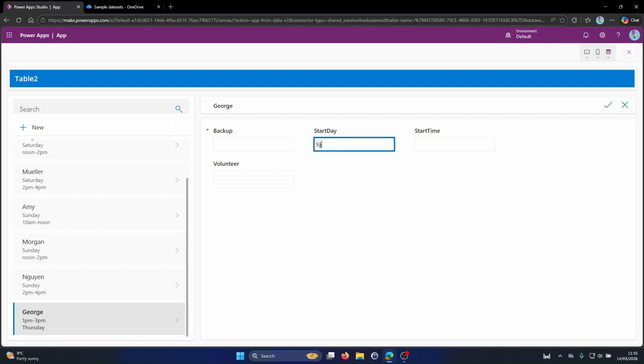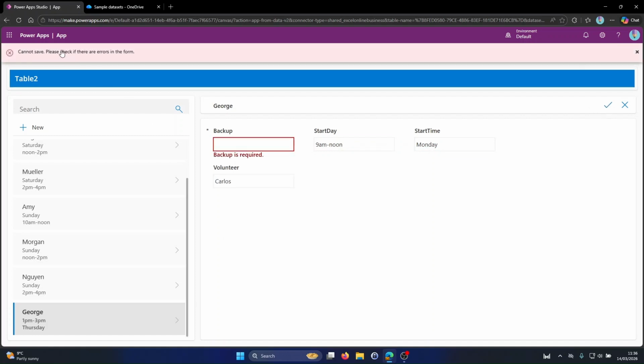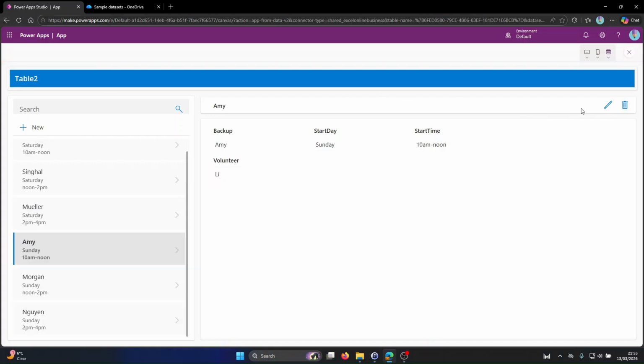If the submission fails, the error property contains a user-friendly error message from the data source, explaining the problem. The ErrorKind property is set appropriately, depending on the issue, and the onFailure formula runs. Some data sources can detect when two people try to update the same record at the same time. In this case, ErrorKind is set to ErrorKind.Conflict, and the remedy is to refresh the data source with the other user's changes and reapply the change made by this user.